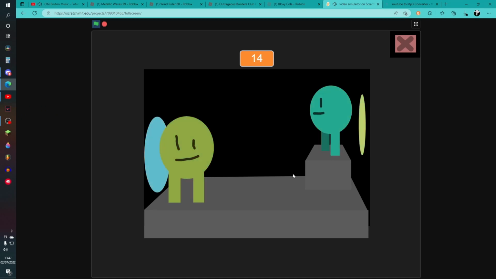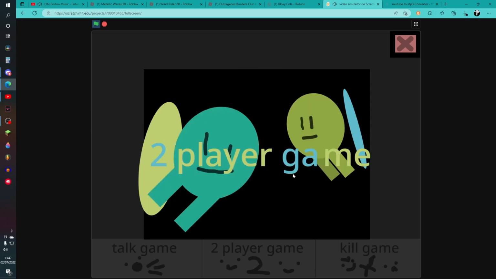It was supposed to go up to 10, but it only went up to 11. I wanted it to go up to 10 because then it looked sort of more realistic. So then only 1 bar equals 10. Yeah, and then I just tested it out a bit, and it worked.